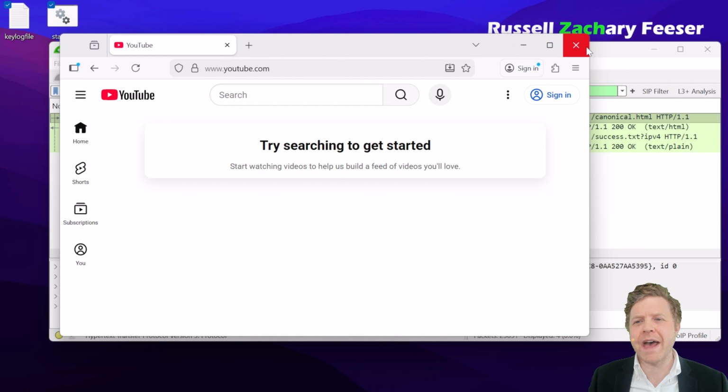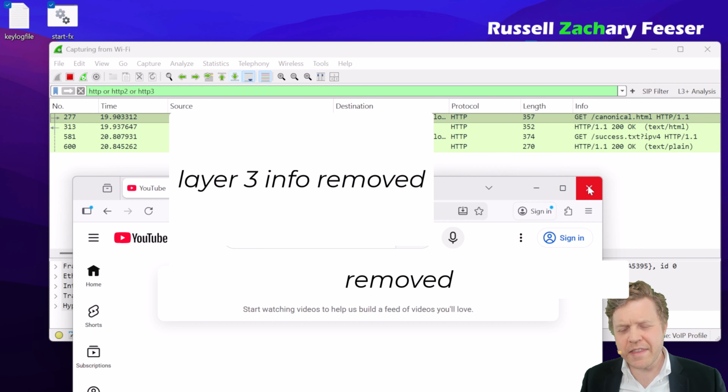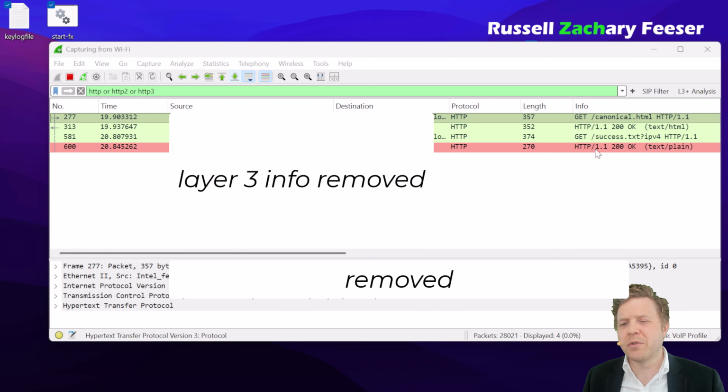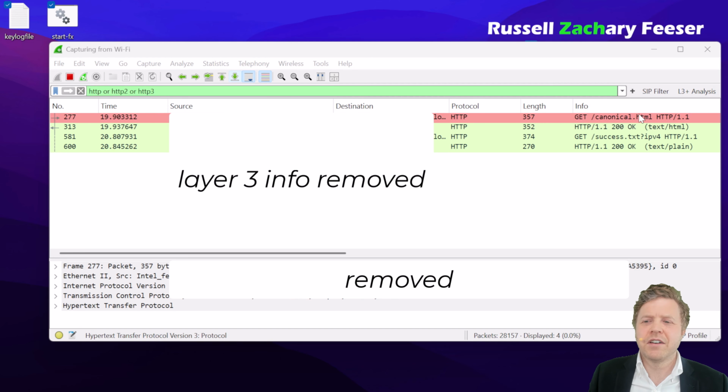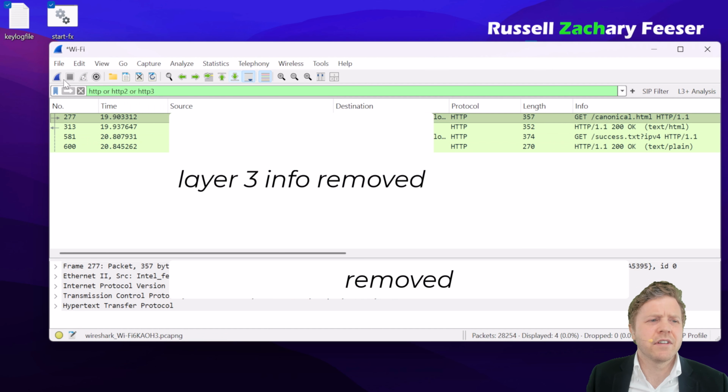Because you can see in the background as I'm making these clicks, not a whole lot happening. Not a whole lot happening. And that's because the HTTP traffic is all encrypted. The only thing that isn't looks like some HTML canonical pool. So let's redo that experiment, but let's make a couple changes first. I'm going to hit stop on this.